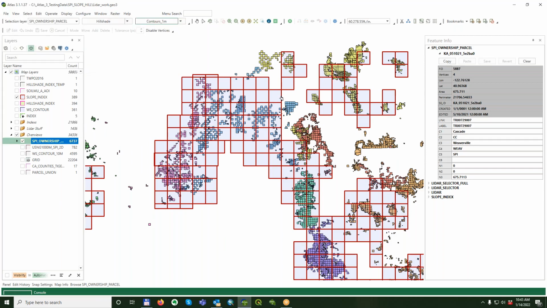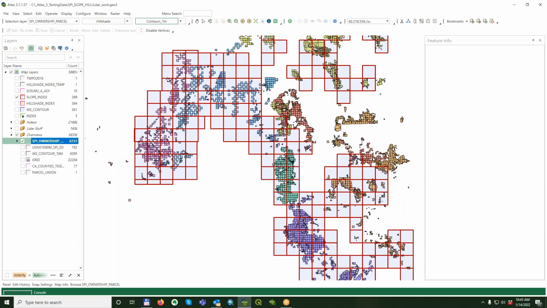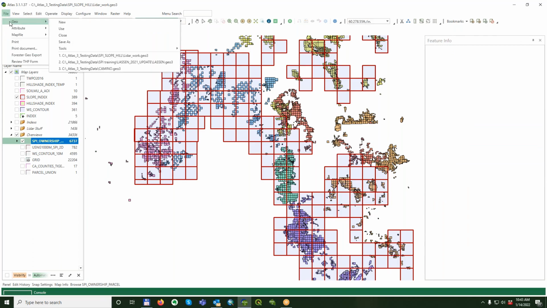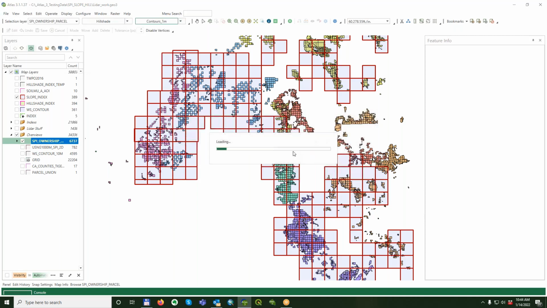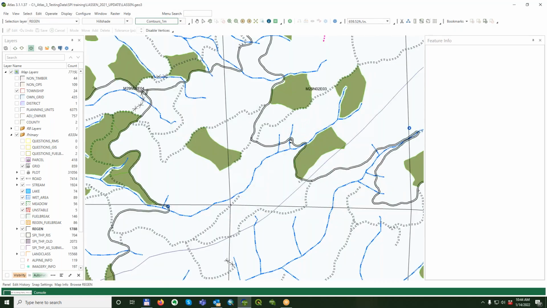So to load this geo, I didn't use a map file because I'm just picking up where I left off. Every time you close Atlas, it saves your geo automatically. So if you're just coming back to work and picking up where you left off, all you really need to do is go File, Geo, and use whichever one you used last. You can use keystrokes for that, which would be Alt F G 1. I'm just going to go back to this geo because that's where we just were. If you want to get back to where you were, File, Geo 1, FG1, that's how you do it.